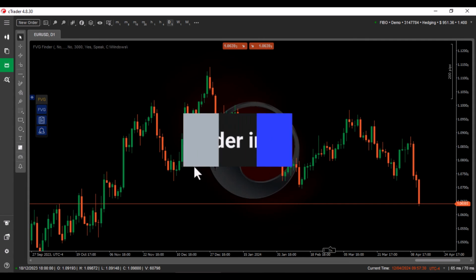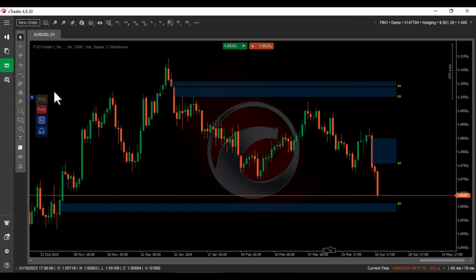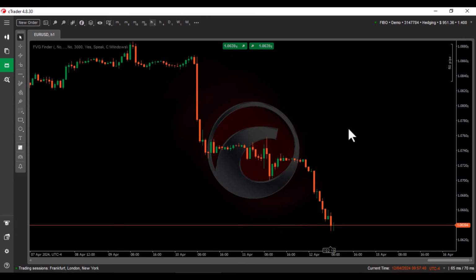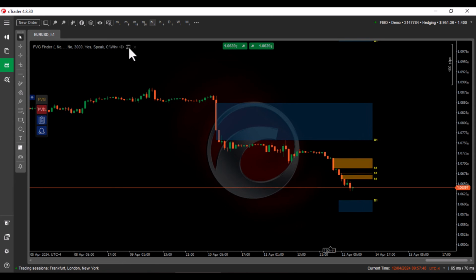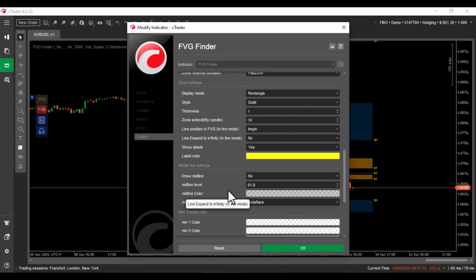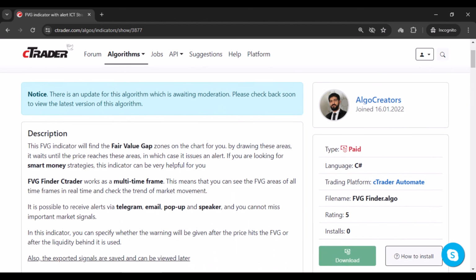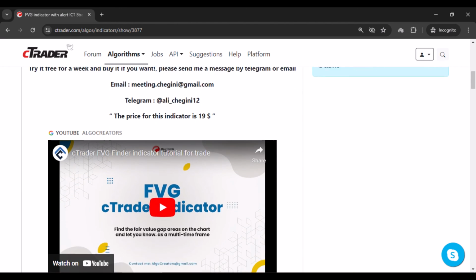If you want to monitor the FVG areas on the chart in a specific way with multiple time frames, and your strategy is based on these areas, it is better to use another indicator that I have developed specifically for the FVG areas. This indicator gives you more features and settings that make it easier for you to identify these areas on the chart and can give alerts in different modes. I have written a full explanation of this indicator on its page on the cTrader website, which you can read or watch as a video.